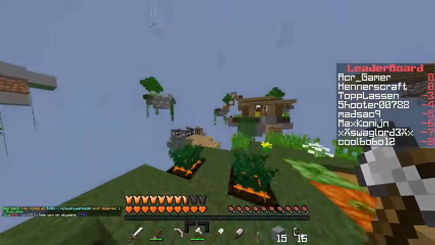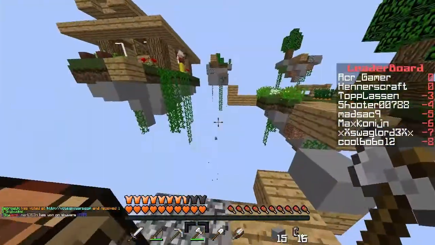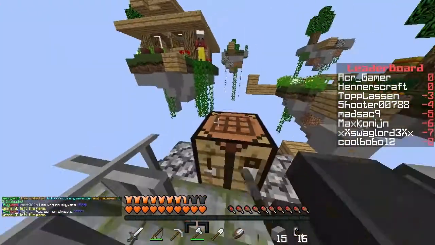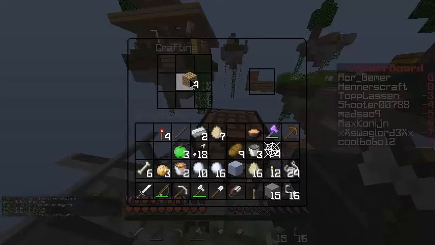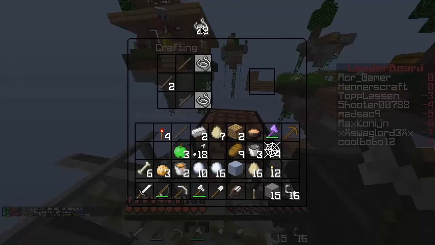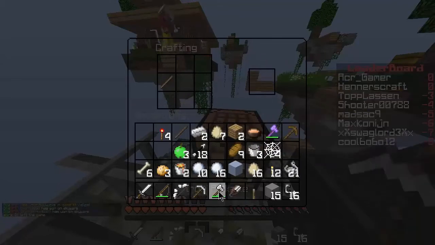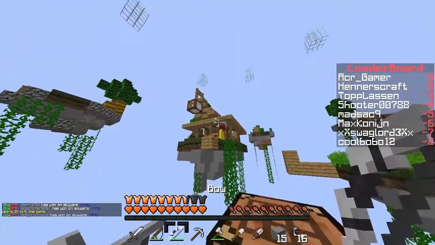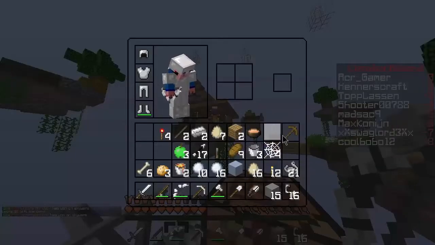Some wood. He's probably gonna break that, yeah. Good idea, mate. You're making it fair. Let's make a bow. I don't think I need a bow, but I'm just gonna make it for the time being anyway. He's probably gonna come and kill me from this way. So let's put that bow. Okay. We've got all our secondaries.